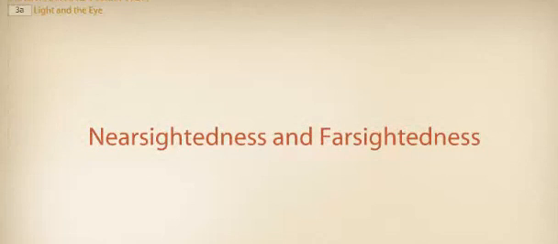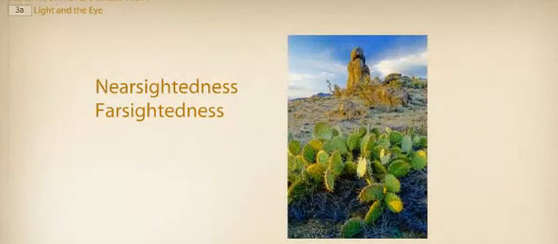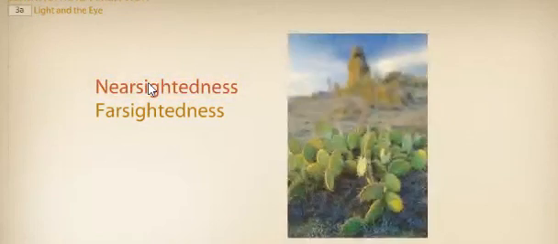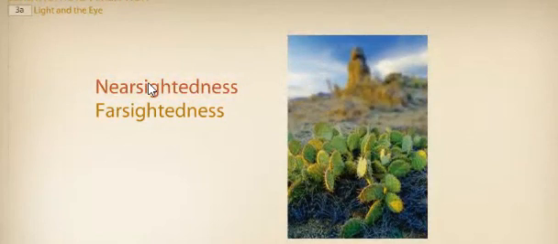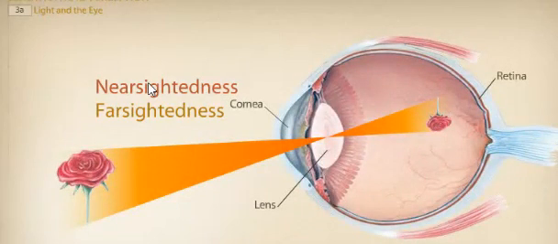We'll talk about a problem that some of us have, myself included, nearsightedness and farsightedness. A number of common visual deficiencies are caused by focusing problems or deficits in the lenses. So let's take a look at these. With nearsightedness, close objects can be seen clearly, but distant objects seem blurry. The problem is the focus of light from distant objects falls a little short of the retina. Nearsightedness occurs when the cornea or lens bends light too much or when the eyeball is too long.